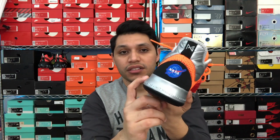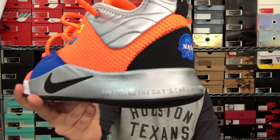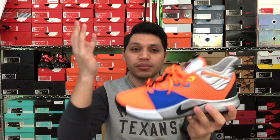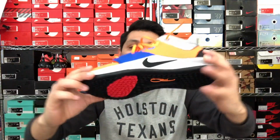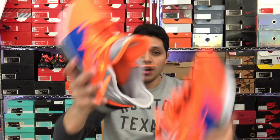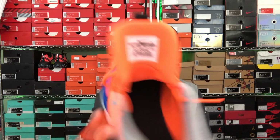On the back, you have this long saying that goes all across the back of the heel of the shoe. And it says, "Don't tell me the sky's the limit when there are footprints on the moon." But yeah, that's a pretty cool saying right there, I guess. A little corny, or I don't know. But on the inside, you have the NASA right there, as well as on the other shoe. On the back of the tongue, there's nothing special, just your size tag right there.